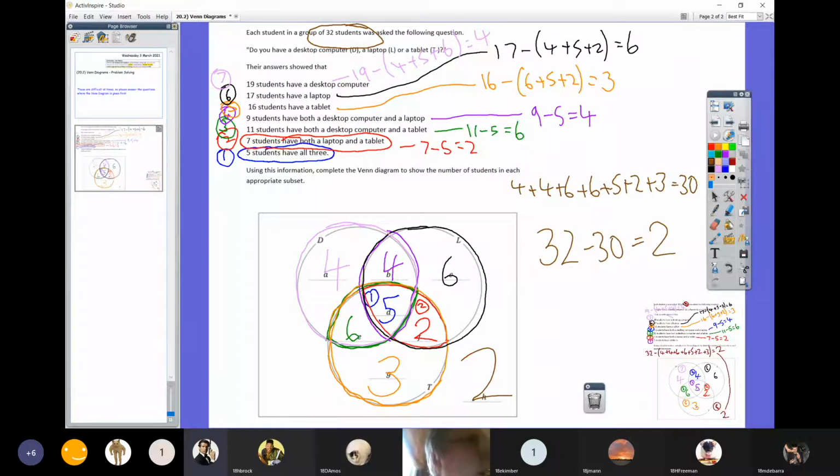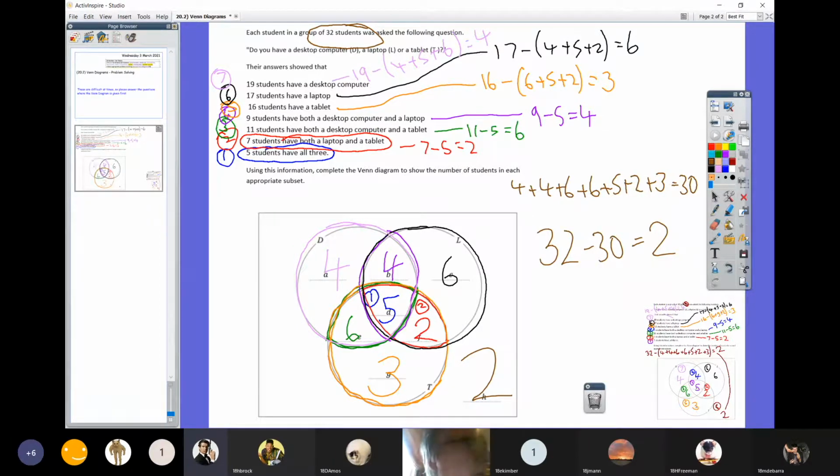Now, I think that's quite complicated. It's very easy to get in a muddle. But the secret, as I said, is you work your way outwards. You did that 5 first. Secondly, we did the 6 and the 4 and the 2, those bits for the kids who've got 2 things. Then you do it for the kids who've only got 1. And then finally, you can do the bit right on the outside for the kids who don't have any.